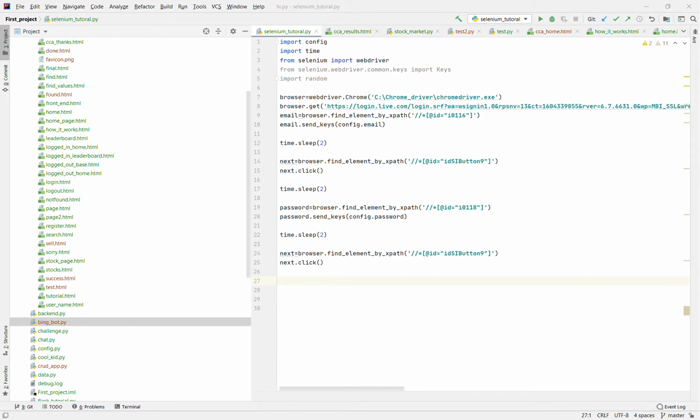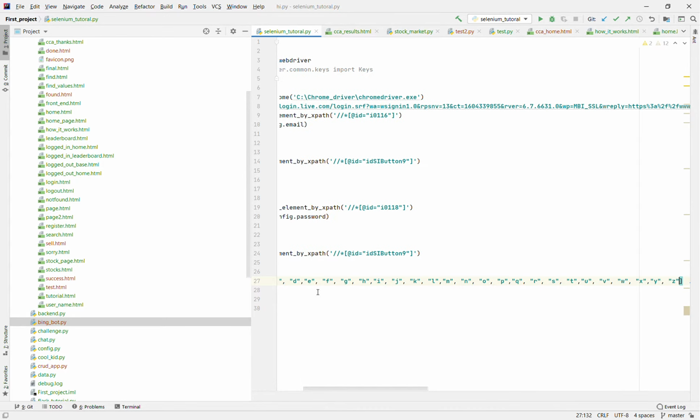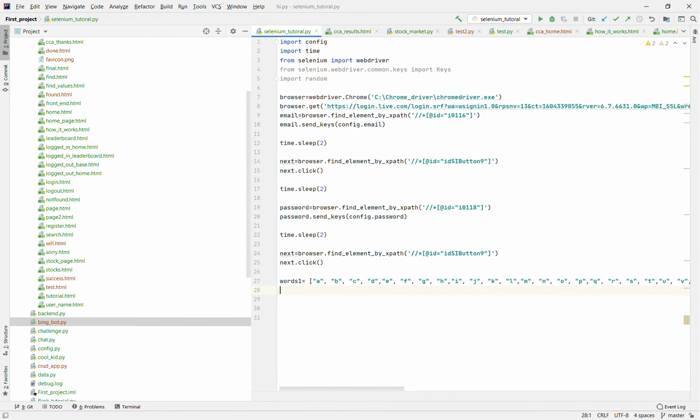I'm going to make a variable called words1 equals a list, and I'm going to paste in a list that I already have of letters in alphabetical order, so it can choose from it to generate words for us. Then I'm going to make a list called words, which is where all the final words go, and they're going to be three-letter random words.